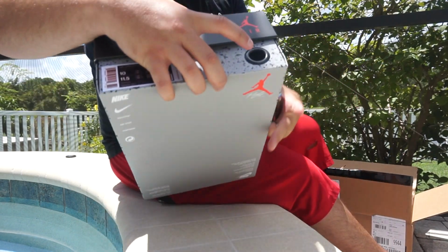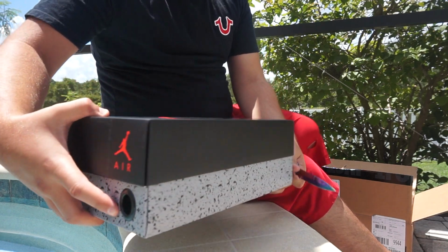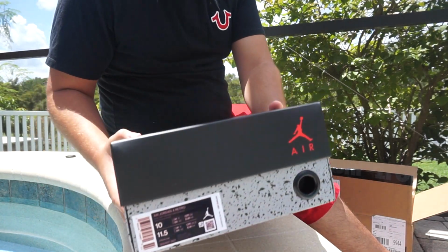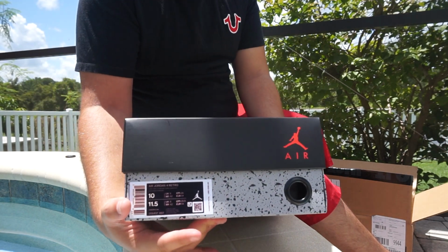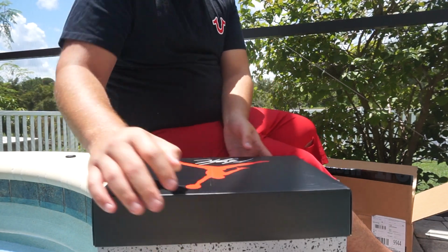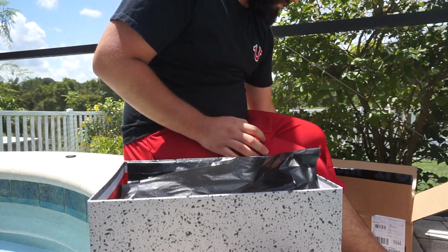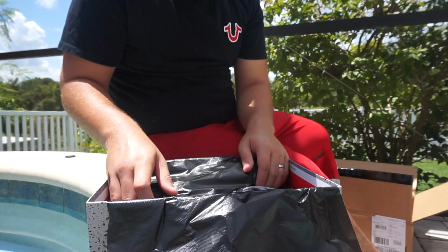You got the regular Jordan 4 box, and then the white cement all around. And now they're starting to do the QR code right here. This is a different label than the normal Jordan 4 boxes. So let's get this open right now. That's the top of the box. Just a regular black paper that comes in with the Jordan 4s normally.